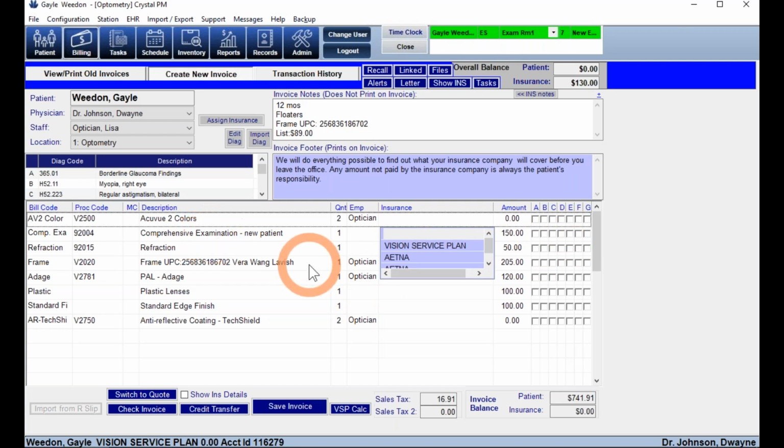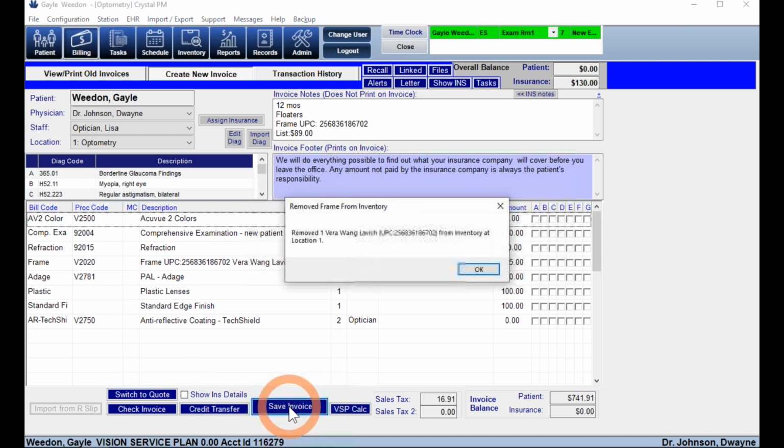I'm going to first make a cash pay, then I'll show you insurance. We also have the option of switching this to a quote mode. So sometimes patients come to buy frames or come in for therapy, but they want to get an exact quote of what it's going to cost to move forward. We can always switch it to quote and then move it back to an invoice if the patient comes back. I'm just going to press save invoice on this one.